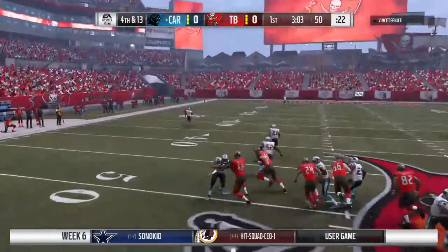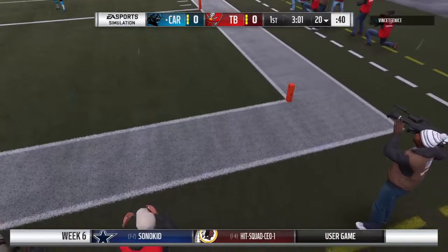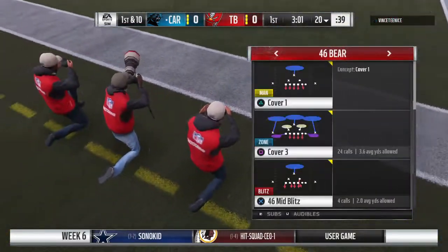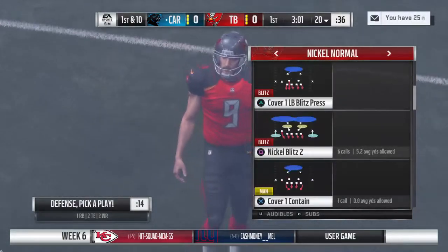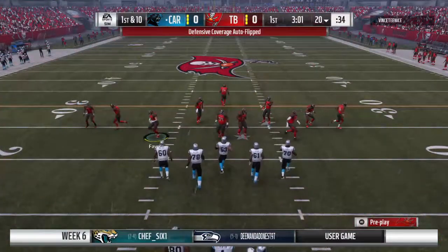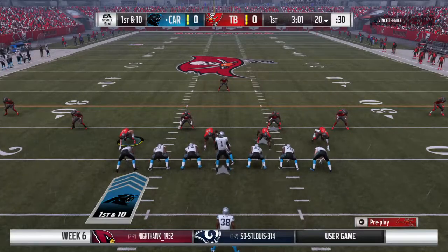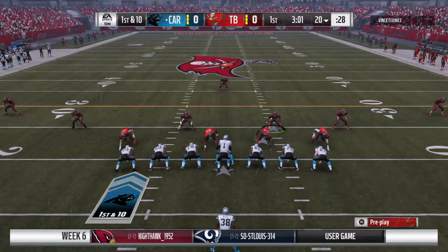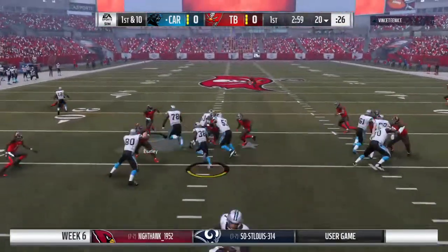He steps into this one, and this is a rocket. Carolina getting set to take the field. And on the last go-around, they really couldn't get anything going. They had to punt from deep inside their own territory, which means you're going to lose the field position battle as a general rule. What they're looking for now is a little more consistency, move the ball at least a few times on offense, get a couple of first downs, and hopefully flip the field.